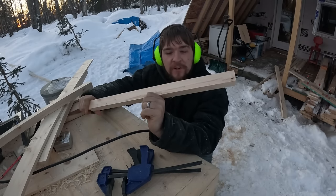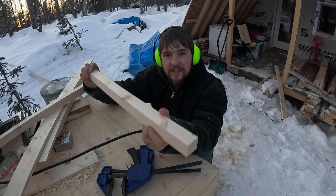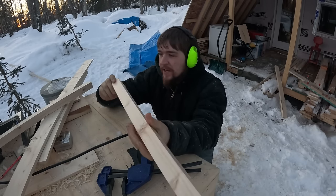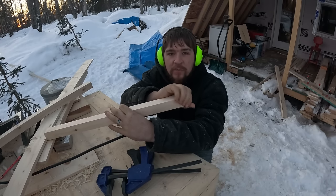I forgot that I wanted to router these so they slid into the crib nice and easy without having to get them perfect with this hard corner. And then I'll probably router the ends too, just to try and make it softer so there's no sharp points underneath.